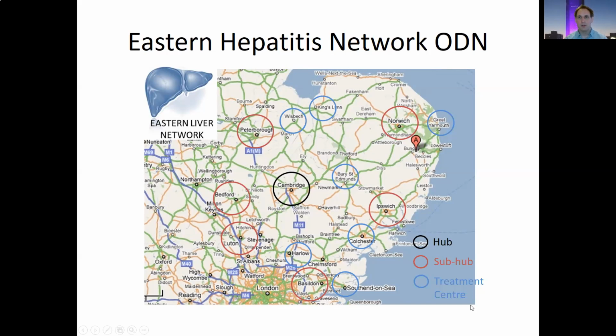We also have close links with our drug and alcohol providers in the east of England, our Hepatitis C Trust peer support workers, and prisons in the region. We're pleased to welcome Community Pharmacy into the fold and look forward to working with you to help us find patients to treat in the east of England.